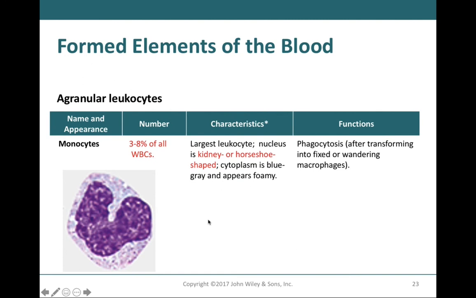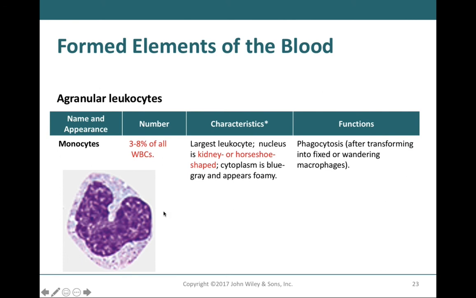Now, the last of our agranulocytes and the last of our white blood cells is the monocyte. The monocyte's appearance is very characteristic, as it has this indentation in the nucleus. In fact, this cell is going to look a lot like a lymphocyte does. However, the nucleus tends to be kidney bean shaped or horseshoe shaped. And that is what's going to distinguish our monocyte from a lymphocyte when looking under the microscope. Lymphocytes also tend to be the smallest leukocytes, while monocytes are going to be the largest leukocytes.